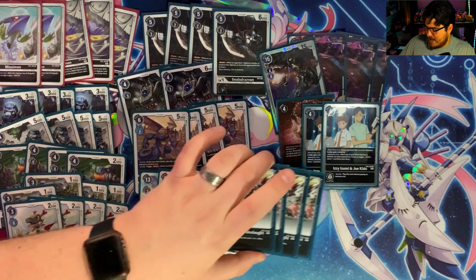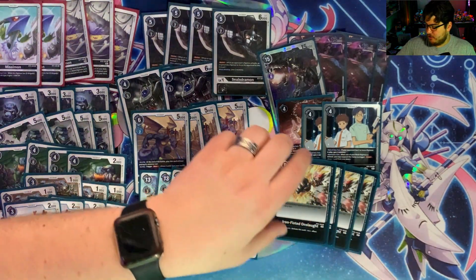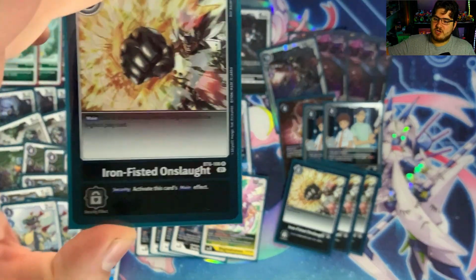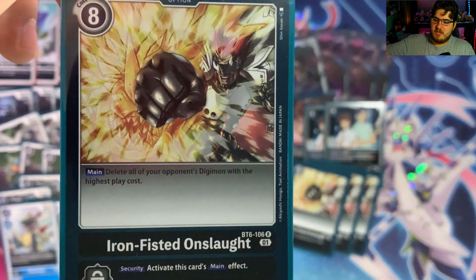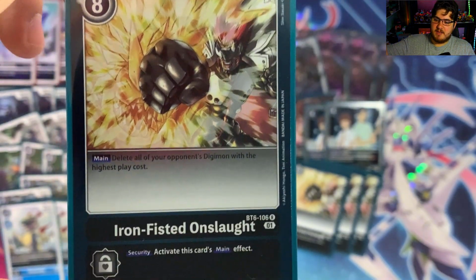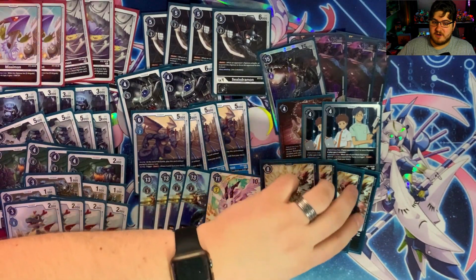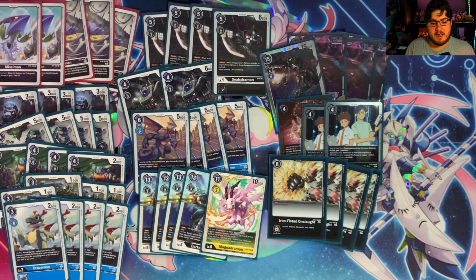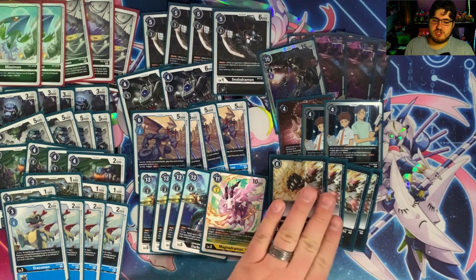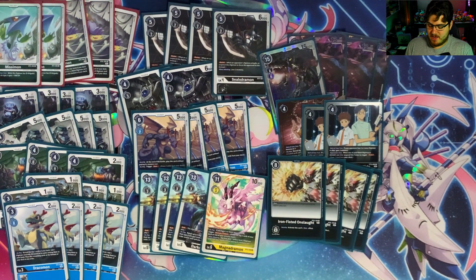Next, we do have 4 Iron Fist Onslaught. Iron Fist Onslaught is the new black card of the set. Delete all your opponent's Digimon with the highest play cost. That's really nasty in my opinion. I love Iron Fist Onslaught because it could take out 2 megas very easily, especially if they have 2 of the same megas on board. I mean, I cleared out double Nidhogg just with an Iron Fist Onslaught. This card comes in so clutch, it's not even funny.